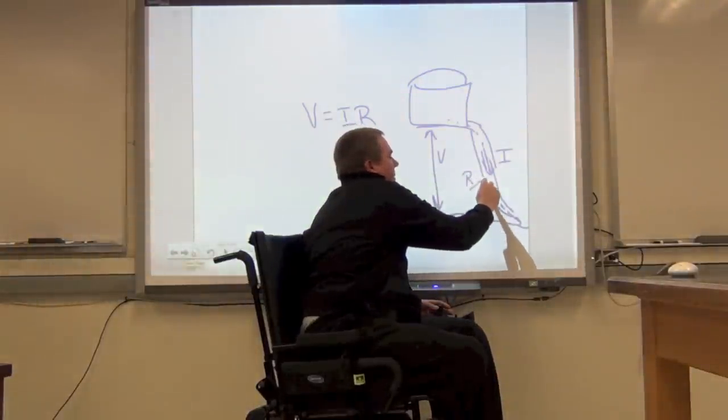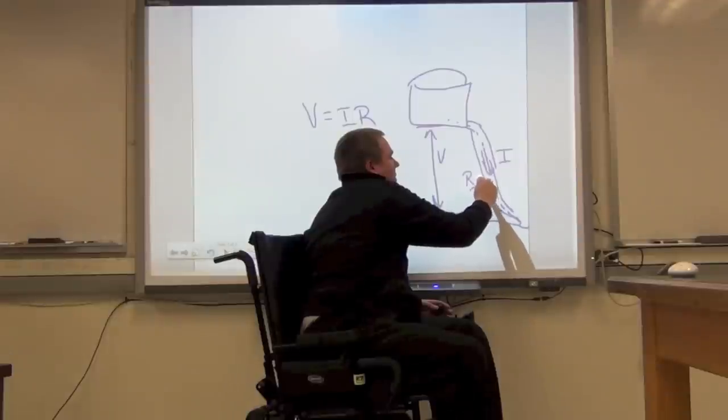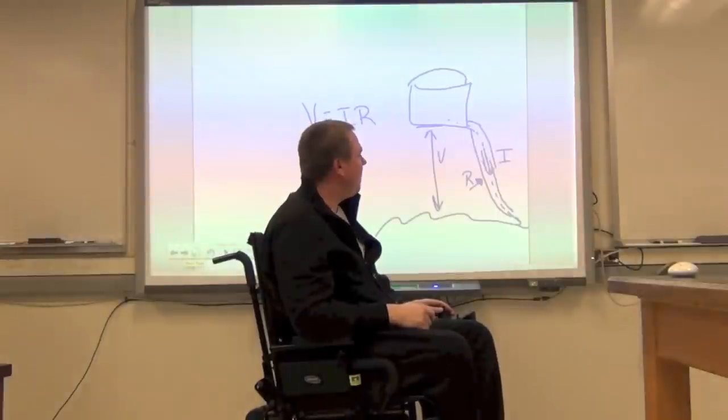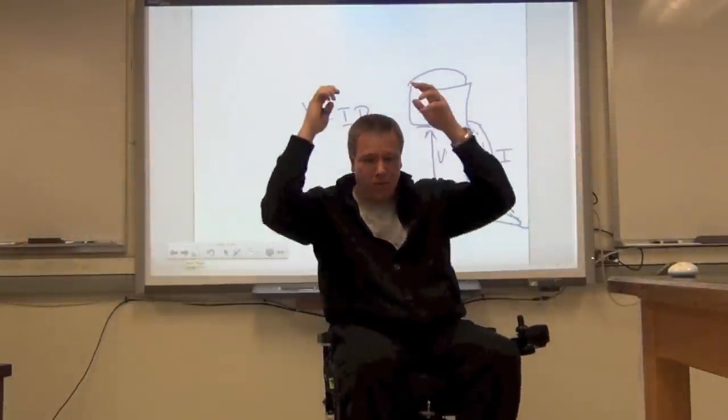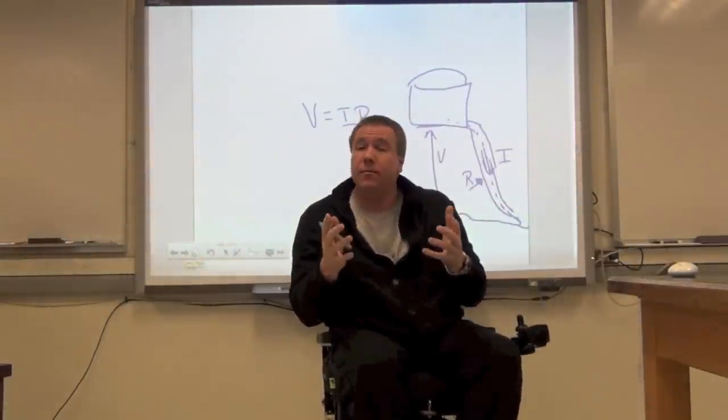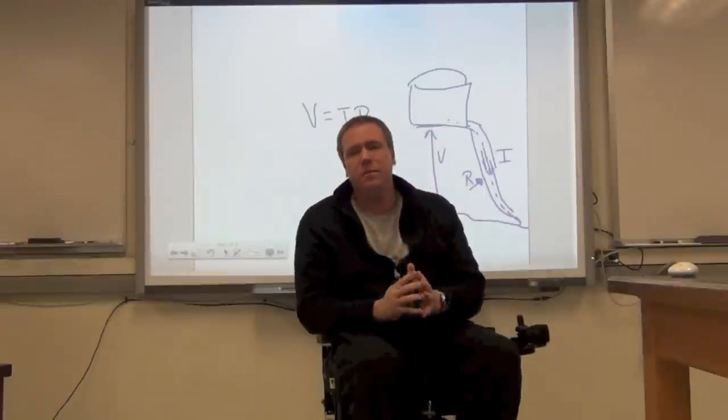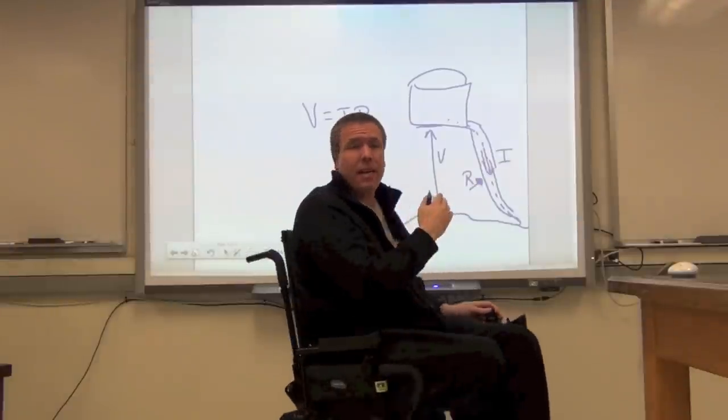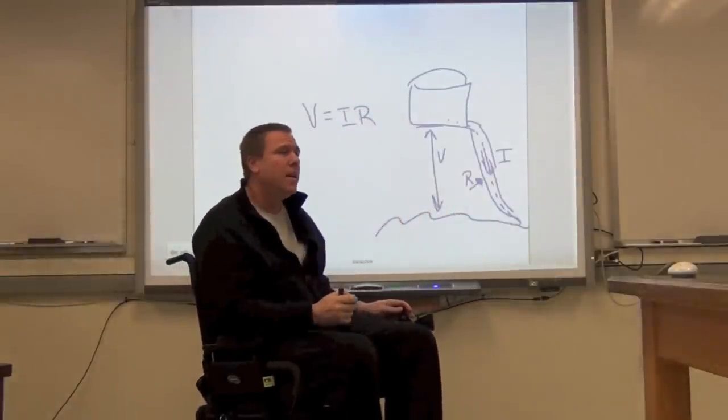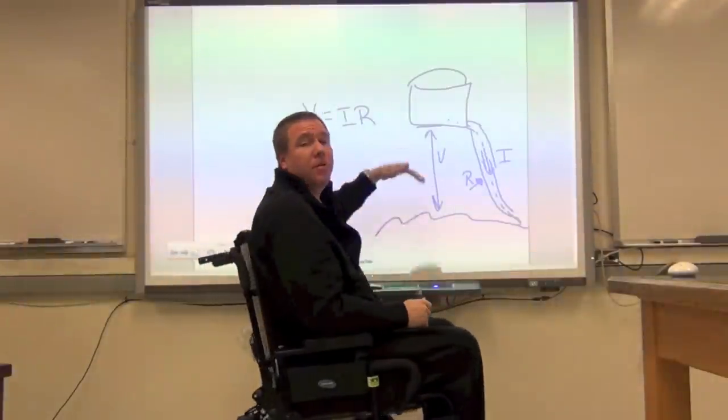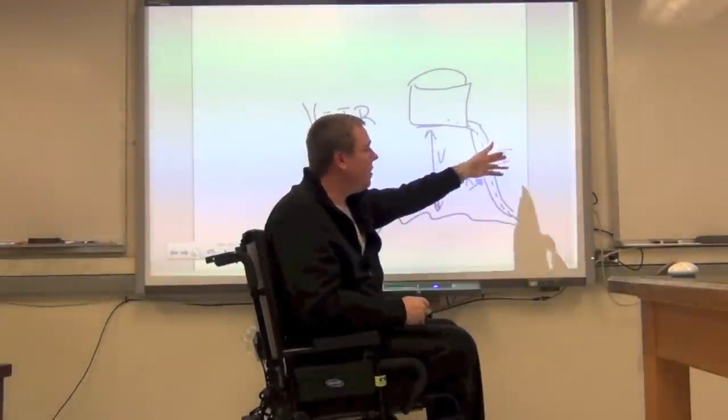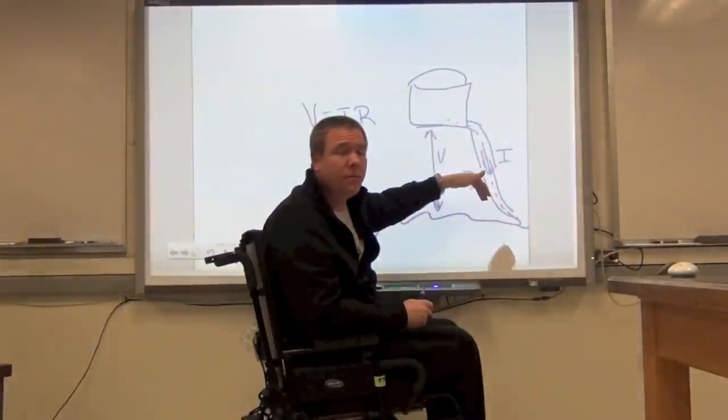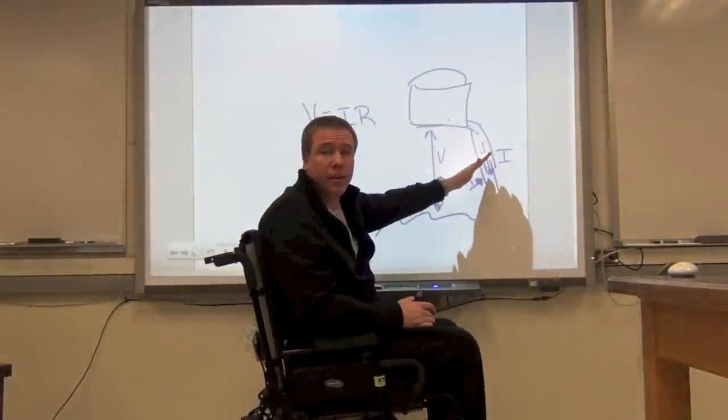It's also going to change the amount of water coming out or the pressure it comes out by how high we put this. So if we have a greater voltage potential or a lesser voltage potential, we would imagine that there's going to be less pressure in the water. The actual water molecules flowing inside here are analogous to I, the current flow. R is going to be a property somehow associated with this pipe.